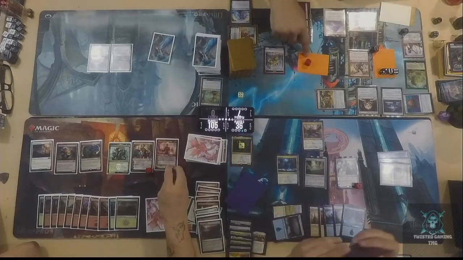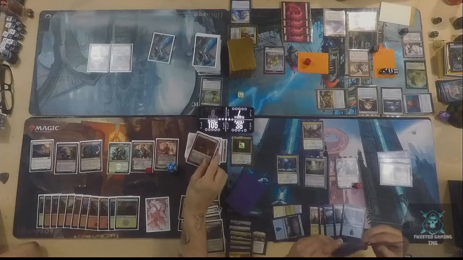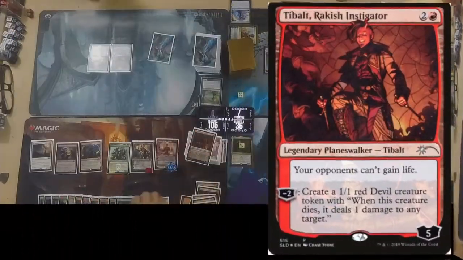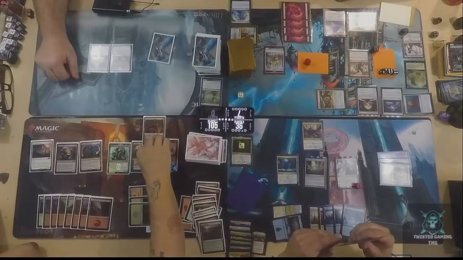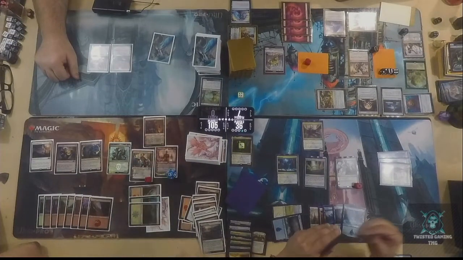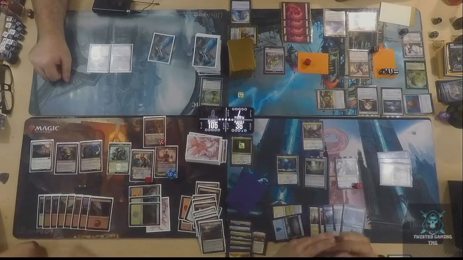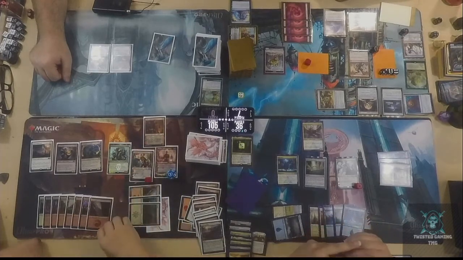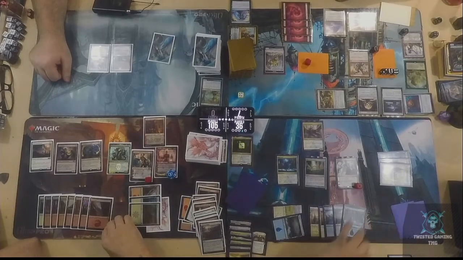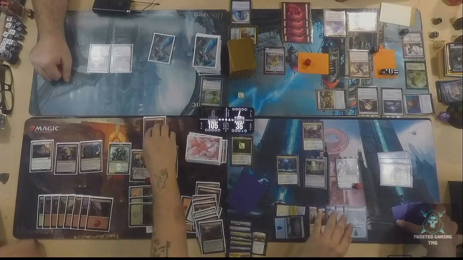I will plus Chandra to 3 to exile the top card of my library. I may cast it this turn. I think I will cast it this turn. It's another Planeswalker. So my opponents can't gain life. And I can -2 to create 2 little 1/1 devils, with "whenever this creature dies, it deals 1 damage to any target."